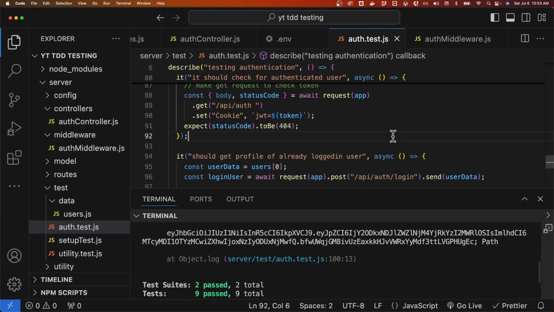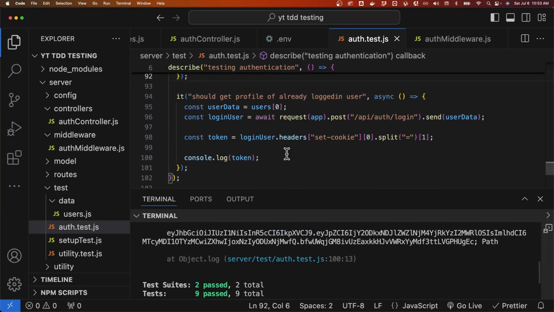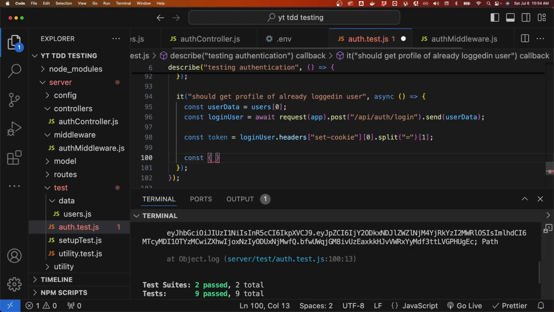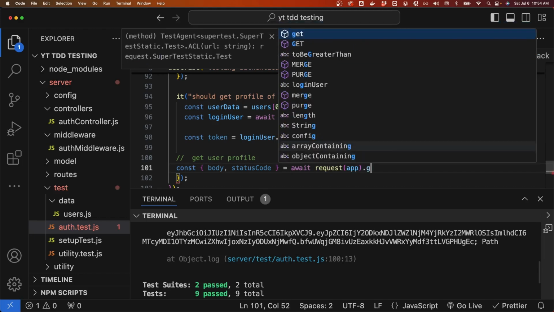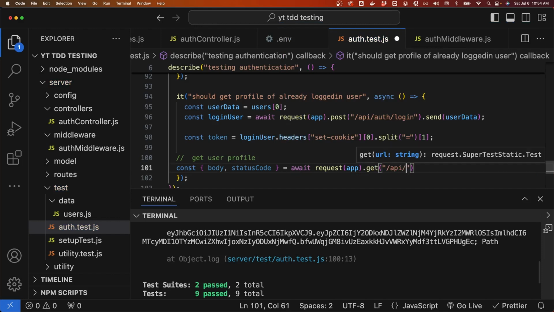And then what we want to do with the endpoint is that we want to hit an endpoint of, let's say, get user profile like that. So we can say with the body status code will be the await the request to app.get /api/auth/profile like that.